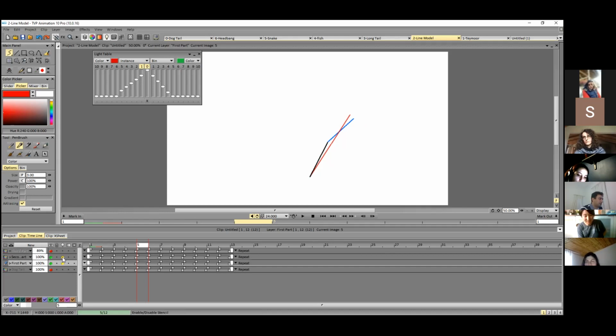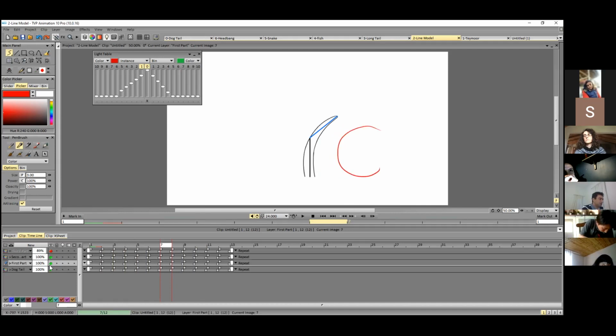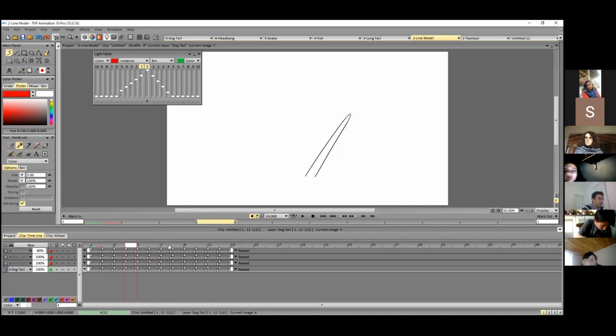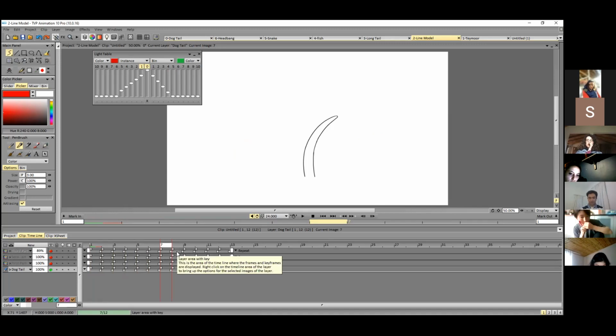Another point is that in almost every frame in this cycle, the overall shape of the tail is like the letter C in English. Even here it's like the letter C, but it's mirrored, flipped horizontally. So except for the maximum left and right positions, in all frames it's similar to the letter C.